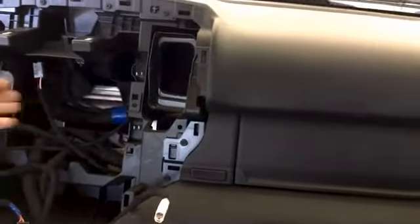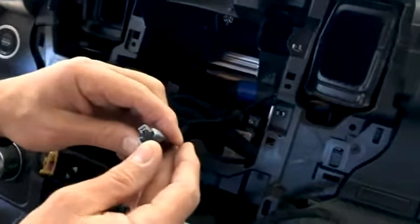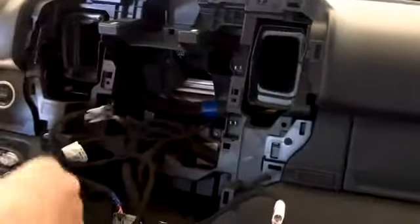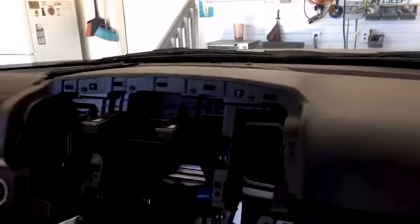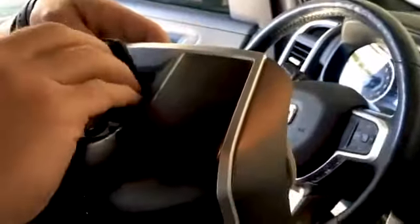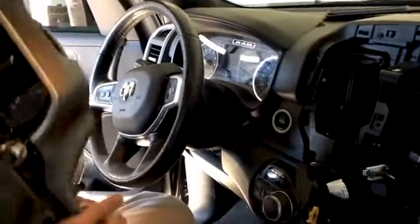Now, the new radio goes in. This guy came off because these manufacturers and their overthinking of design sometimes is crazy. But that'll go back after we transfer that, plug it back in, and then let me go ahead and do that now for you. Just like that, back into place. And then this guy, nice and easy. Not much to it. Click it in.